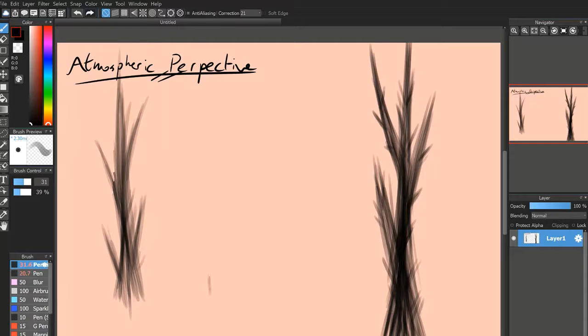For a third tree, we'll make this kind of a skinnier tree with a few more branches. Now I'm using a lot less brush strokes. It will be a bit kind of darker around the trunk because that's where it's thicker. But now you can really start to see how the tree on the right is popping a little bit. You can really tell that it is the tree that's in front of the others.